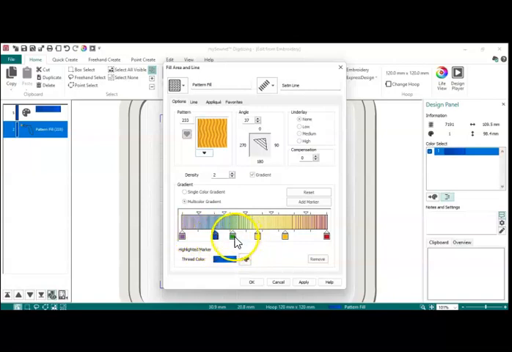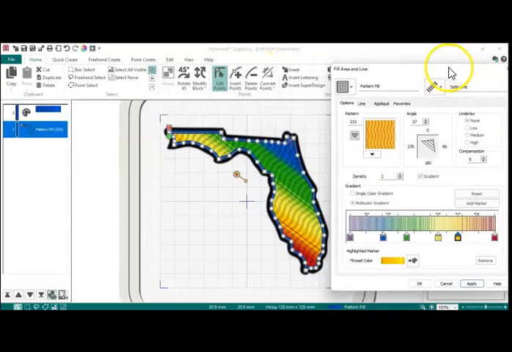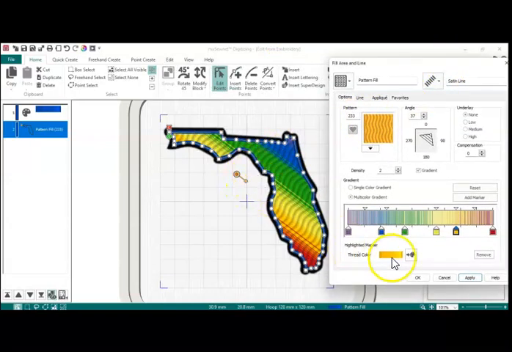I can move these markers to change the appearance. But these top ones I can also move. So if I move them really close together, and you say apply, and now you're starting to see, oh, I can't toggle this just yet. Apply, and I say move it this way, and apply, and move it this way and apply. Move it this way and apply. This way and apply. So get in there, have fun, say okay there.